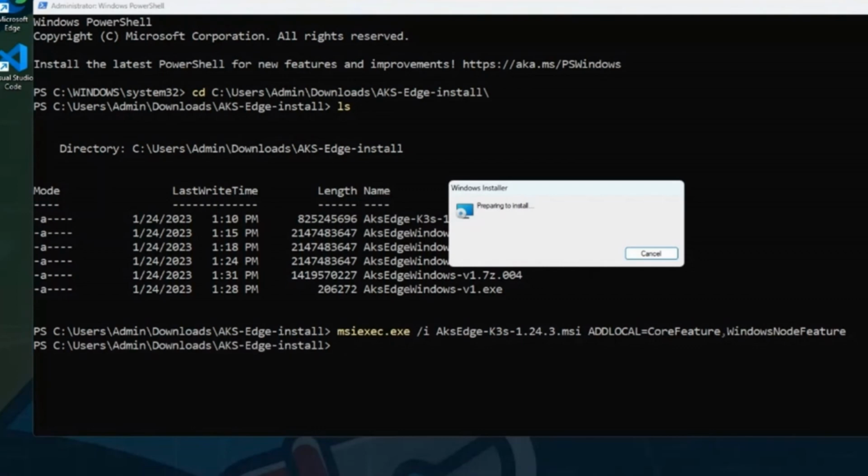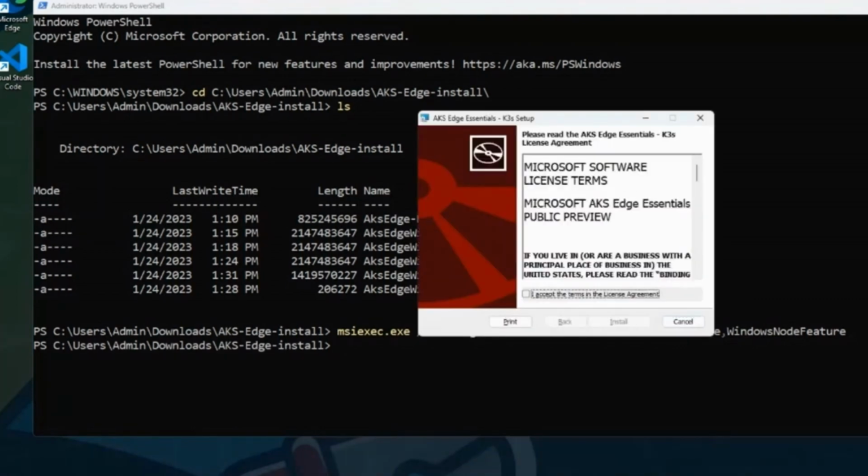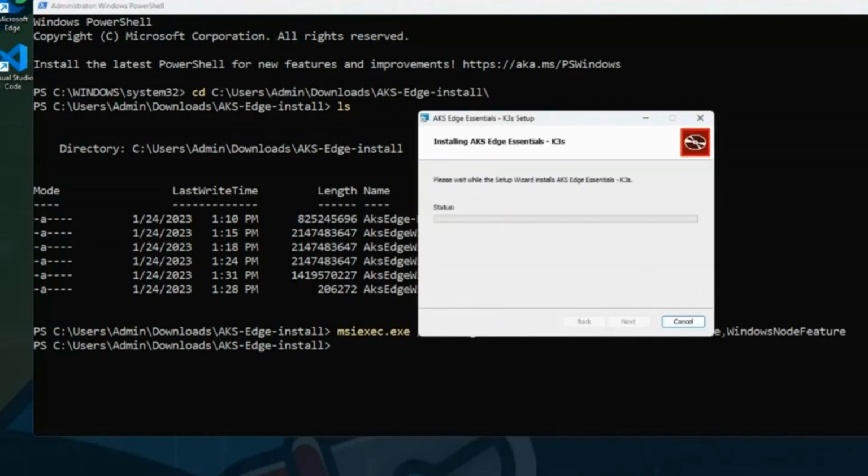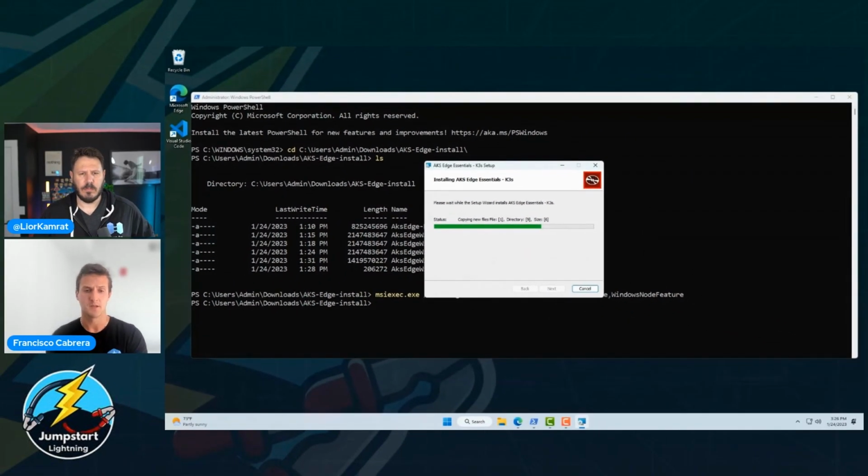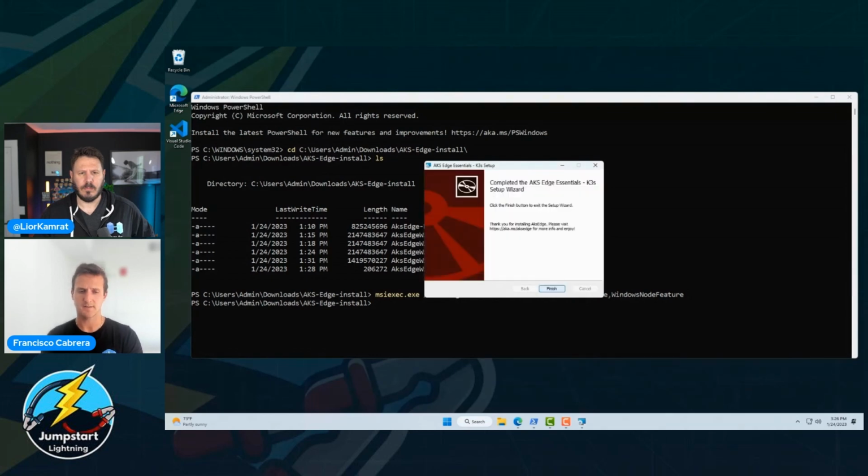Okay, so now the installer is going to start. We have our EULA here, and I'm going to go ahead and accept it. This installer is really fast. It's installing our PowerShell commandlets, and other bits that we use to communicate with the VMs, and what we call the WSSE agent, which is our engine to communicate and interact with the VM. So pretty fast, pretty simple. You can script all of this. Almost there. Okay, that's it, finish.